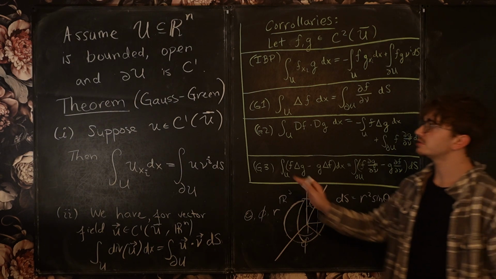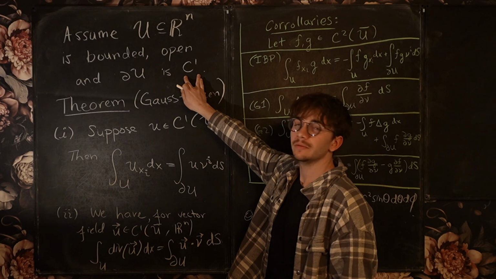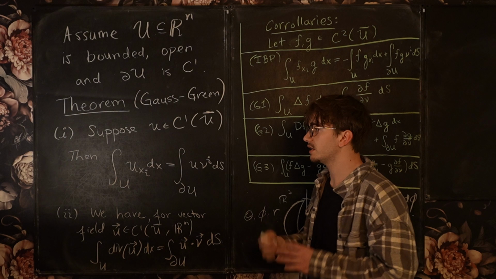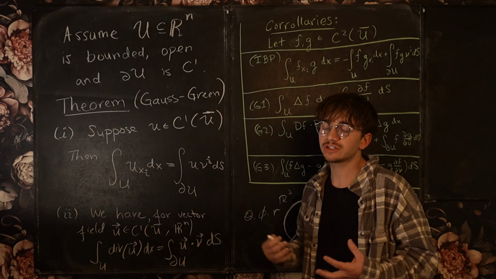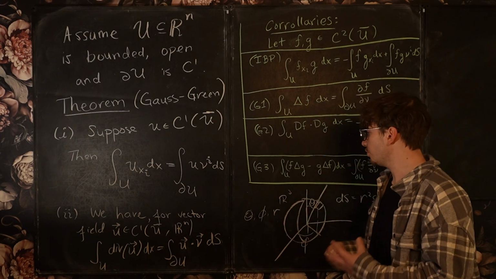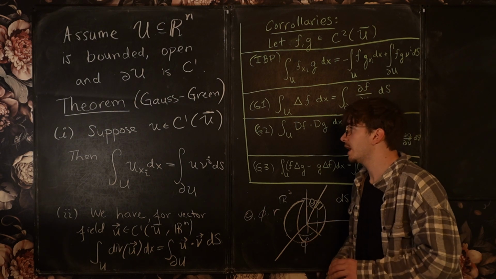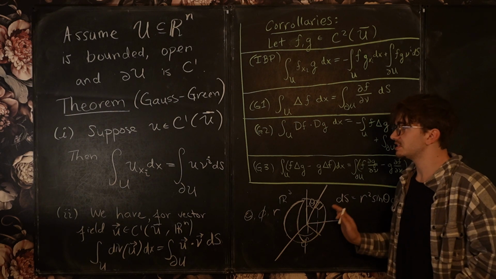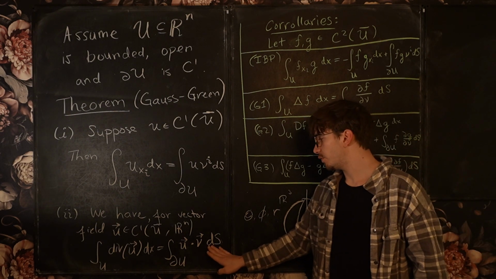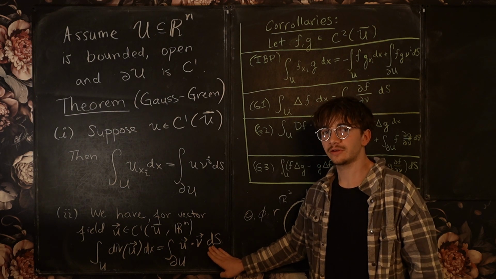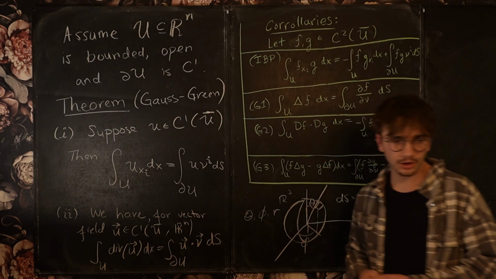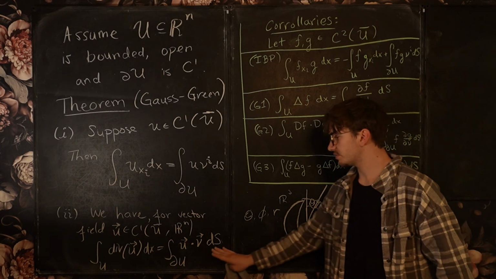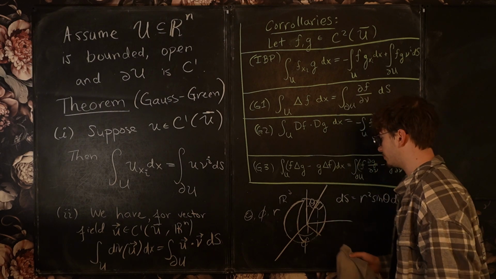So our assumption that our surface has a boundary that's C1 means that we're going to be able to express the boundary locally via some differentiable function, which relates to our coordinates, okay? And once we have this definition of the function for our surface, then we'll actually see in the proof exactly what this dS area element is, okay? All right, so we'll go into this more when we actually do the proof, okay?